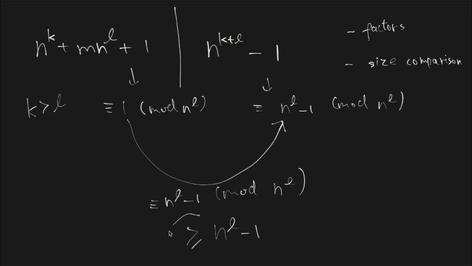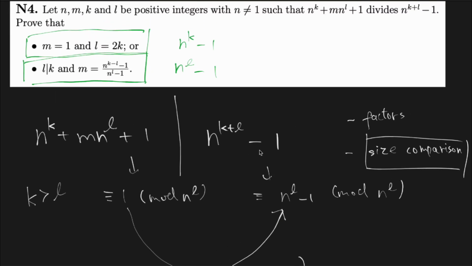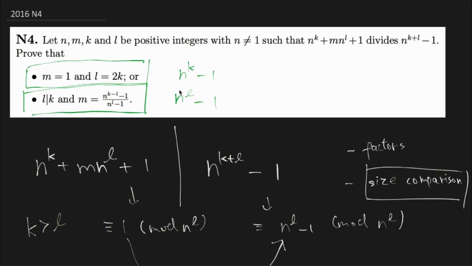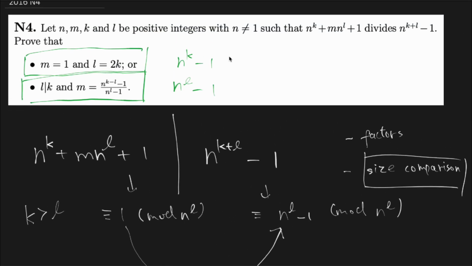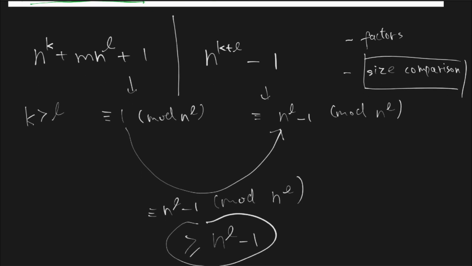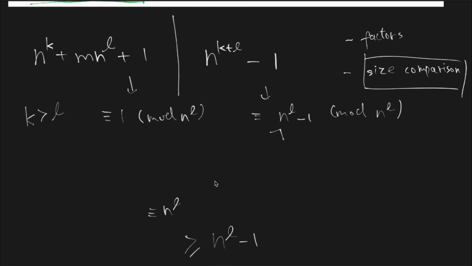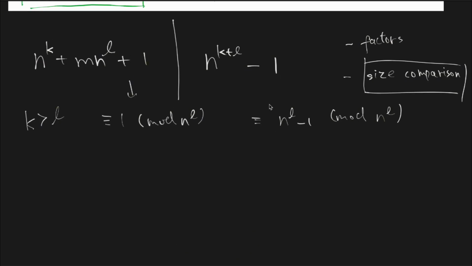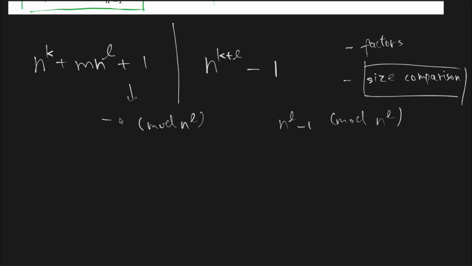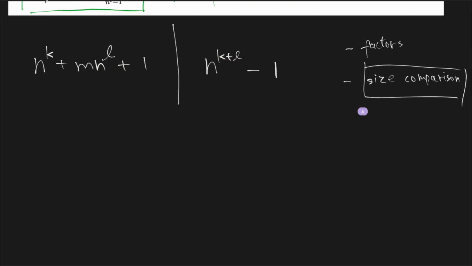So with this, we can get a bound, and then we can actually do size comparison. If we verify back at what we have over here, we have an n to the L minus 1, and it actually looks quite consistent, because n to the L minus 1 looks like a pretty good bound for this thing right here. So let's try to follow that idea through. But the first thing we need to do is a bit of case analysis, because I had to assume k is greater than L. If k is not, then I can't say that n to the L divides n to the k. So we're going to do some cases.